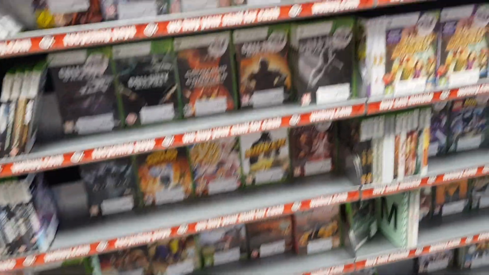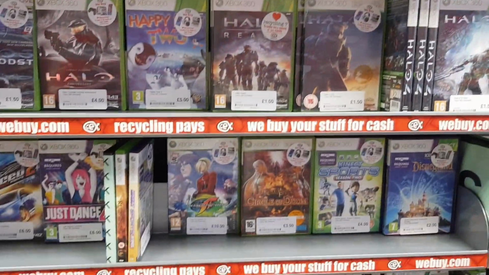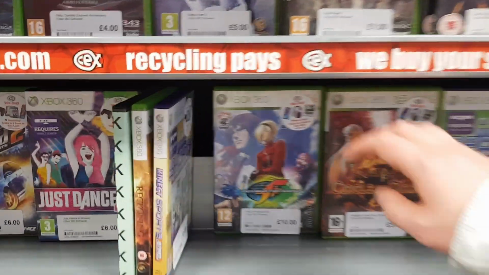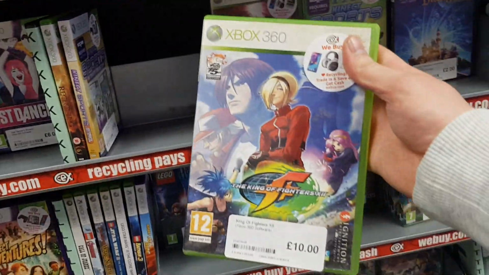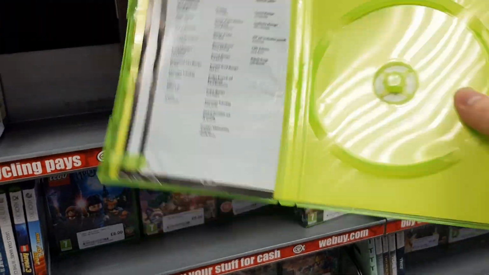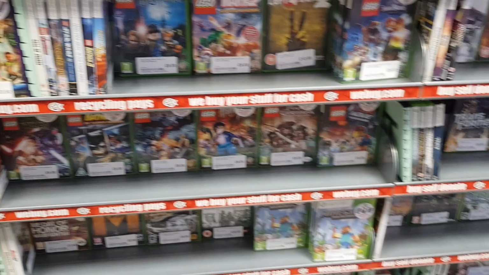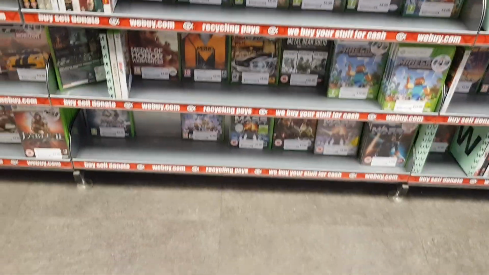So as you know, I love my 360 here, so of course I'm having a good look at these. And one game catches my attention here, King of Fighters 12. So I'll take a look at this, open it up, and you'll see a manual is in there. But if you actually take a closer look at it, yeah, it's missing the front and back cover. So I ended up just putting that one back after having a closer look at the box and whatnot.